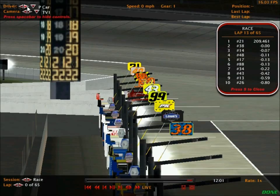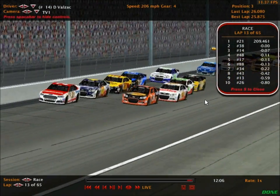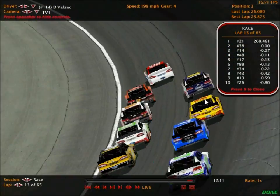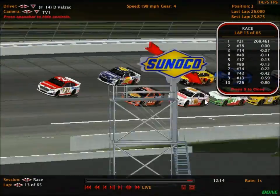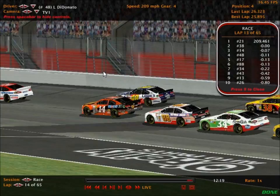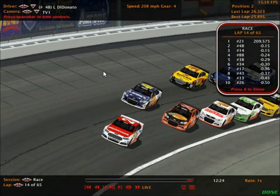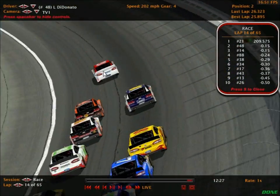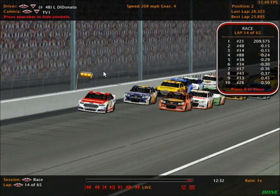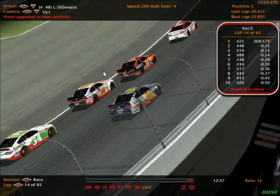As there now is another pack forming at the front, David Walzak, he's from Poland. It's good to see some international drivers here. Looks like he wants to lead. He had to hit the brakes there. That may allow Louis Dinato to get around the outside of him. Can Dinato do it? Chevy versus Chevy. Looks like some Chevys are starting to get back. I'm not really seeing any Toyotas up here. There's 2 Toyotas of the Swan Racing cars back there. They've been doing pretty good. I mean, an okay season for them so far.